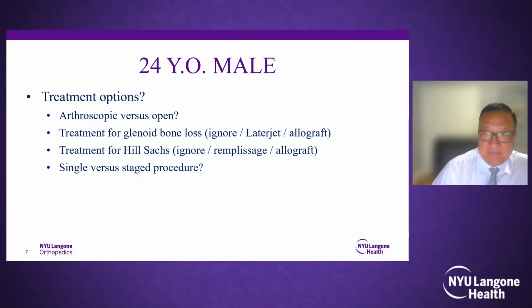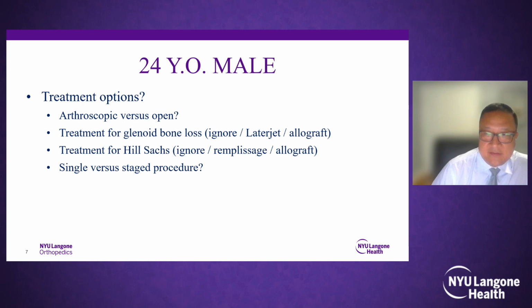Same. He's bipolar bone loss, but I agree with Dr. Burke. I have not seen the Hill-Sachs lesion to be much of an issue, but I think it's a consideration as it starts to get a little bit larger as to whether or not you need to fill that defect with bone, not soft tissue, with bone. But again, I haven't seen that in my practice, and I think a lateral J should suffice. Open lateral J. Okay, Dennis.